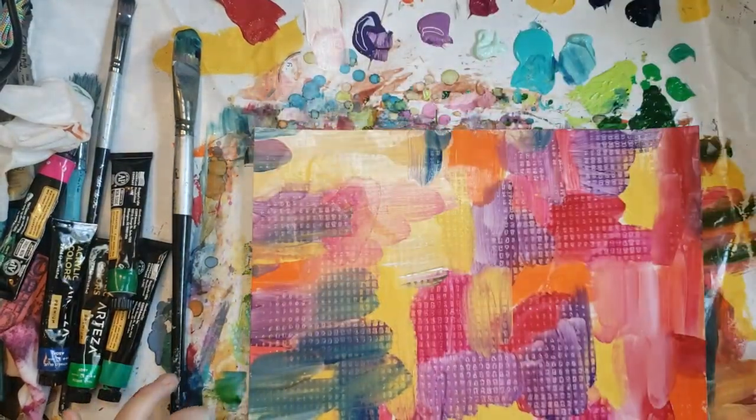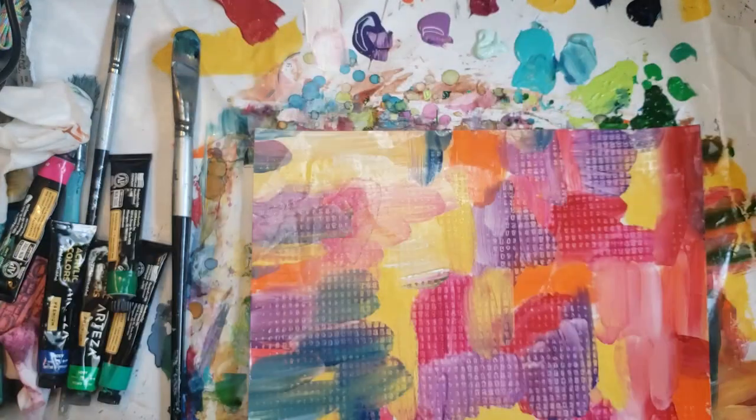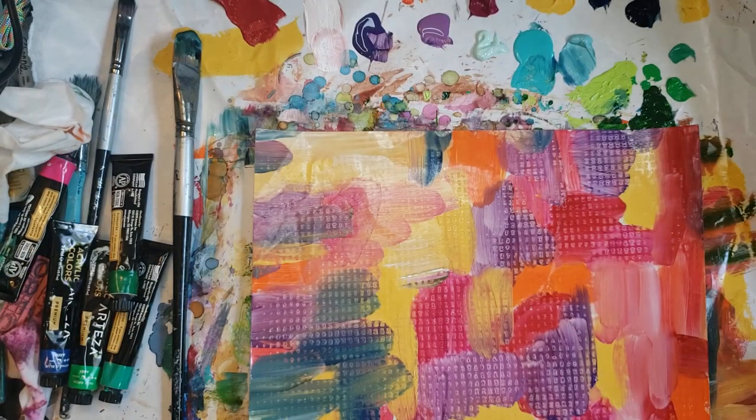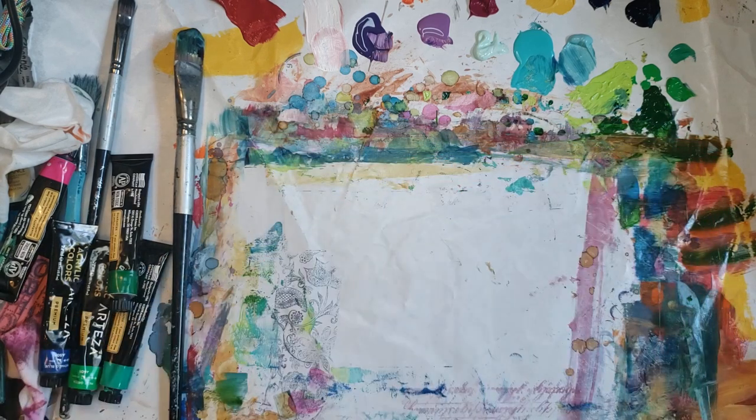All right, so now we'll have some light coming through on that, right? And this is interesting. And it'll dry a little bit faster. So that will let some light shine through. So there's a couple ideas for that.